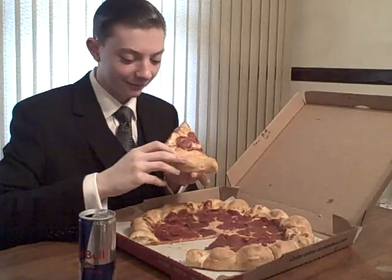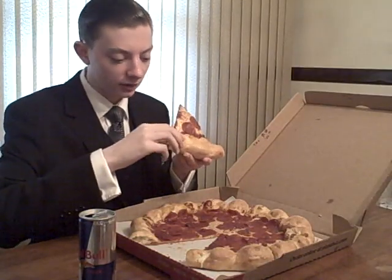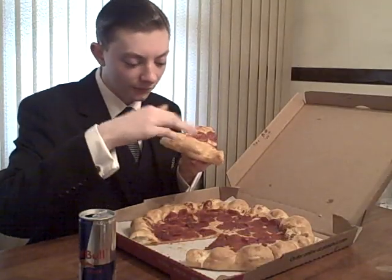I know Pizza Hut's known for their pan pizza. But really, this is more of a thin crust, but I'm not going to hold that against them. I don't mind thin crust pizzas. So let's just try it first, and then we'll work our way to the crust. And if I didn't explain, the main premise of this pizza, it's stuffed crust, and it has apparently a blend of 3 cheeses in the crust itself.